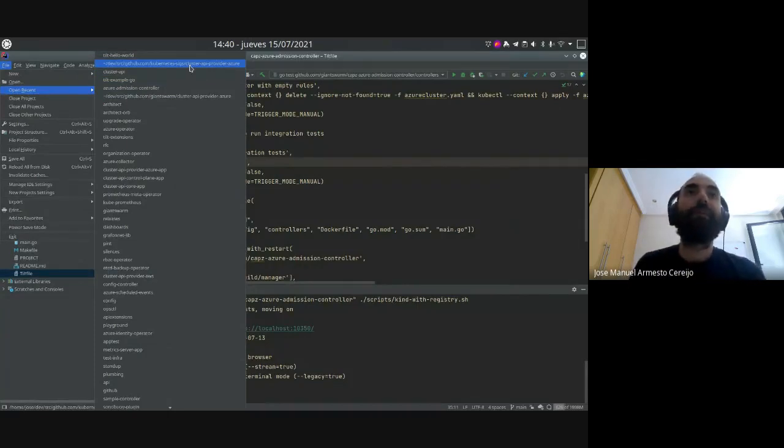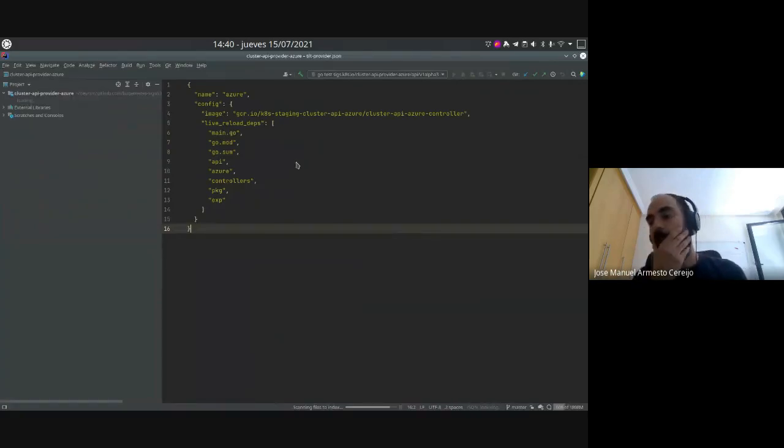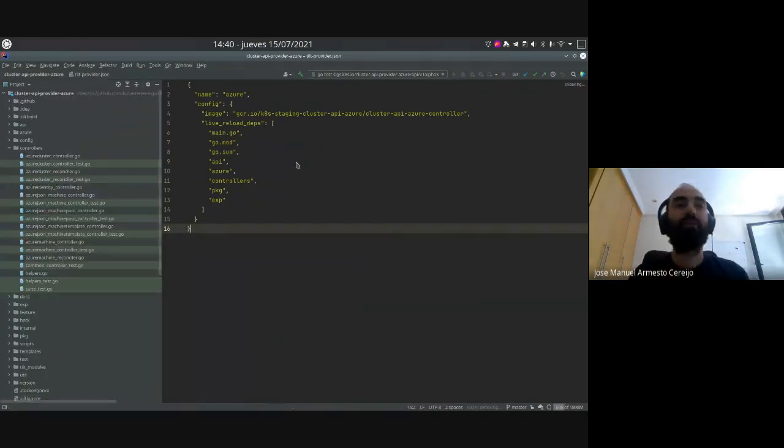So we have two problems with tilt and Cluster API. The first one is that Cluster API started using tilt really early on. So there are some things in the tilt configuration file in Cluster API that are no longer the recommended way of doing things, because new or better ways have been released since then. So they are not really up to date on that.